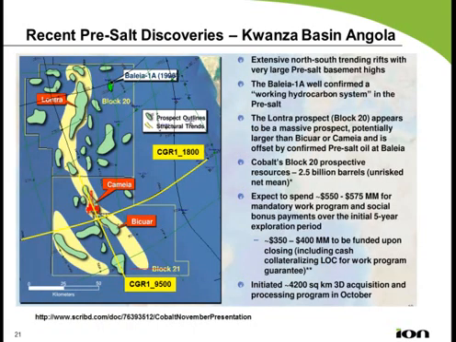Let's look at the Cobalt. They actually have a structure map in here where they're showing the series of highs, which are just like the highs I showed in the paleogeographic mapping that we did 7 years ago with the early SPAN data. And here's the discovery. They had trouble with this well. They've moved back to here, and they're now going to start to try to see the extent of that field. It's, I think, 44 API oil, and it's flowing 5,000 barrels a day, so we're looking at some significant results now. So we're looking at two seismic lines, a dip line that goes between the two fields, and that's all we have, and then a strike line that gets fairly close.